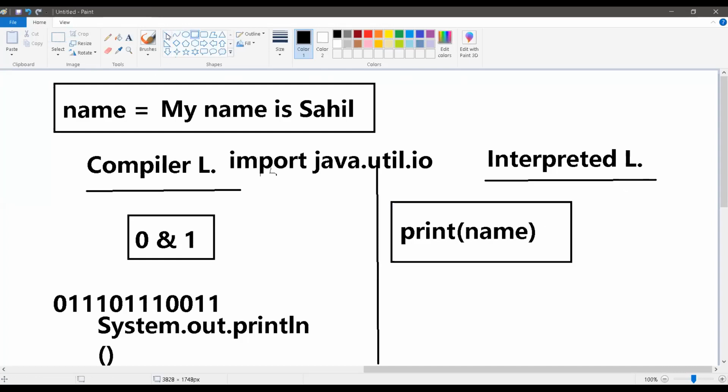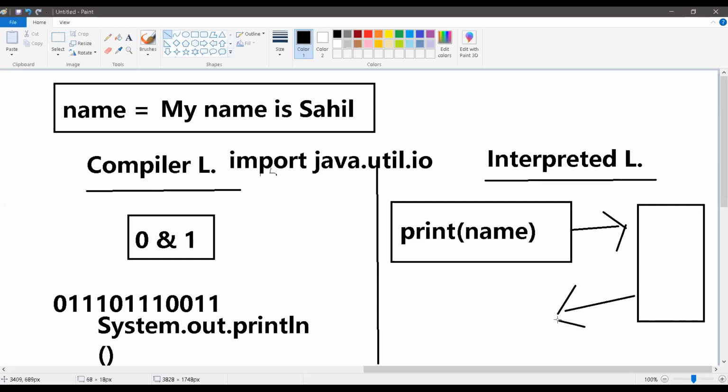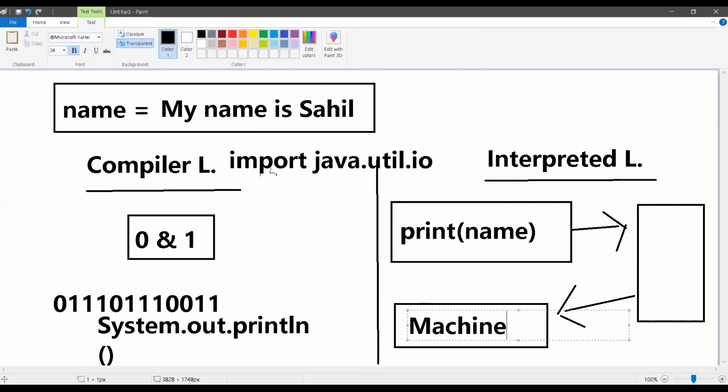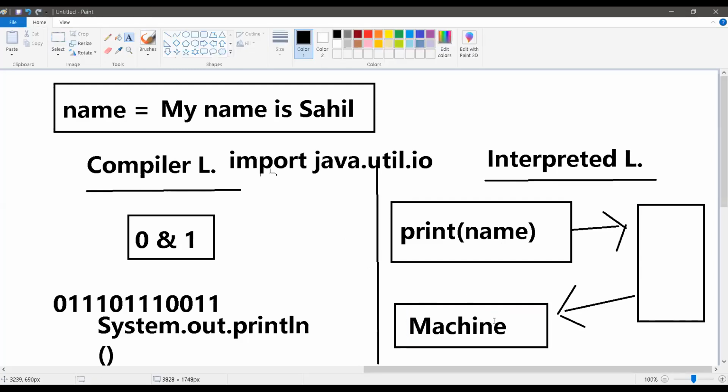So Python will say, okay, you have done this. Now from here, I'm going to take this up and take help from an interpreter or translator, whatsoever. And that interpreter and translator is going to convert this kind of code into a binary form, and it is going to send this to the machine. The machine can be a system, anything.